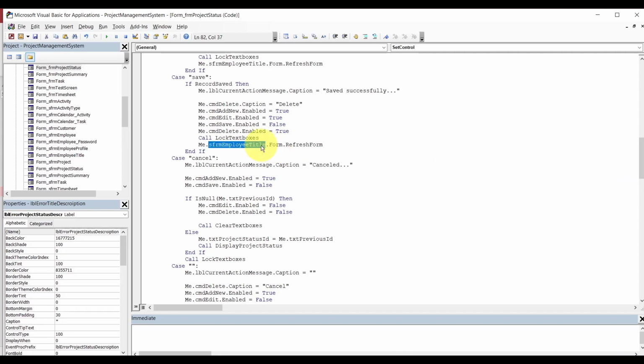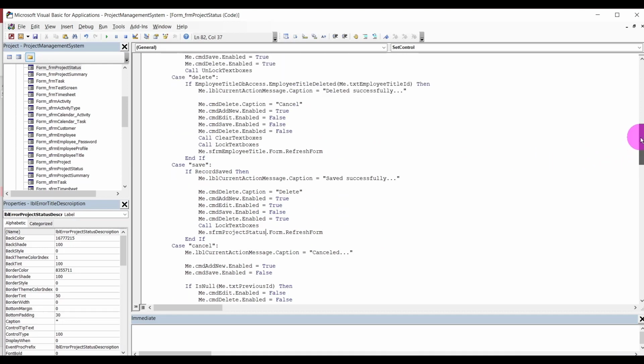Right here, subform right here. I don't think we have that. We've got project subform now. Good. Move up. Oh, here's another one. Delete. On the delete here, be careful, because I'm not gonna show you how to delete this thing. You want to make sure that the project is not tied to this status, complete or otherwise. If you delete that, you're gonna be in deep trouble. So just be careful when you're deleting statuses.